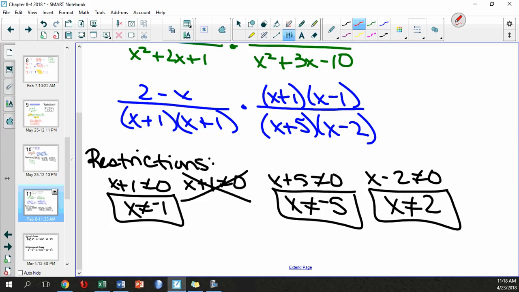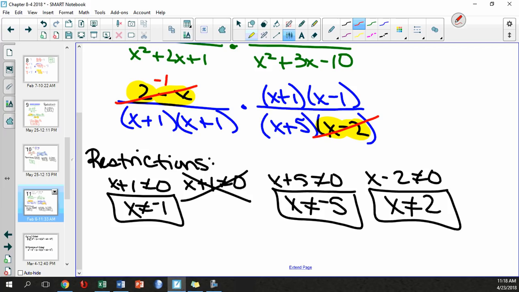Start canceling out. So if we look at the numerator, I have a 2 minus x. Do I have a 2 minus x in the denominator anywhere? I have one that is extremely similar. So this is where my brain should be sounding off, saying, look for negative 1 concepts. So how do I do that? Well, this is a positive 2, this is a negative 2. Is that okay? Yes, this is a minus x and this is a positive x. Are those opposite? So what do those cancel out to give you? I'm sorry? Negative 1. Very good.